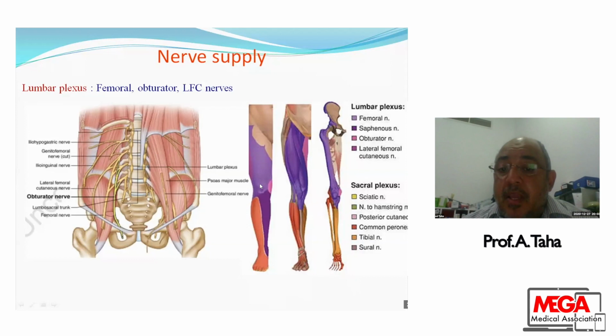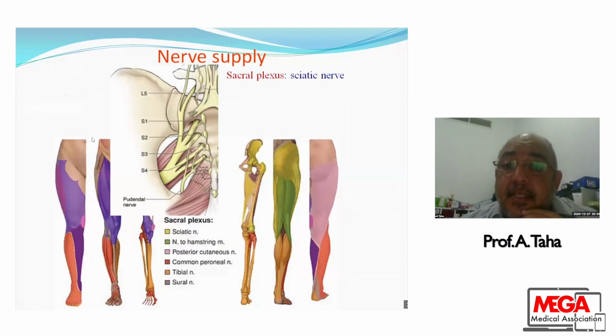also both joints, with a small skin area supplied by the saphenous nerve below the knee. So the main innervation of the lumbar plexus is the thigh, anterior and medial, including the muscle, the skin, and the bone. In contrast, the sacral plexus gives many branches, but most of them are small branches innervating the gluteal region and the pelvis, with the big nerve, which is the sciatic nerve.